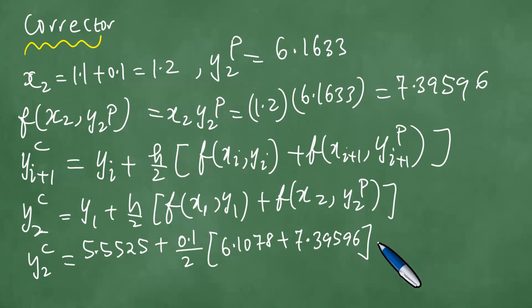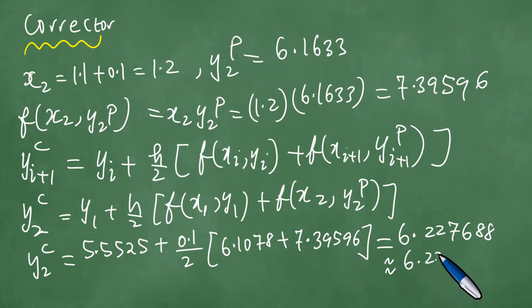Good. Is the correct answer because it gives us 6.227688, so it can be approximated to 6.2277. Okay, I did this before, but I'm doing it again now, showing you a bit more steps than I did. We're going to draw the table next, just to conclude, so I can see the values correspond there, but I'm just verifying now.